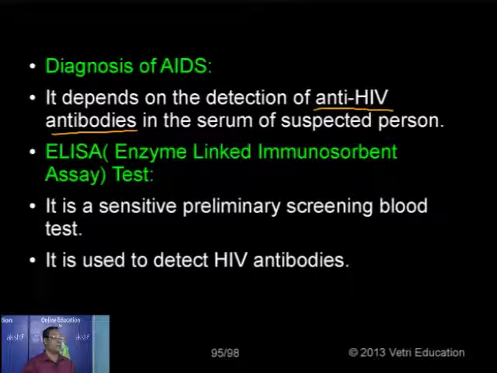How can it be done? The biochemical analysis is based on some color test. For that, they are detecting whether the suspected person has anti-HIV antibodies. You know that once any virus or any pathogen enters the body, it stimulates the production of antibodies to kill or eliminate that pathogen or antigen. Likewise here, once a virus enters the body, the immune system develops antibodies to fight against the HIV virus. Suppose you want to find out the presence of the AIDS virus, you can find out whether the person has HIV antibodies in his or her body.